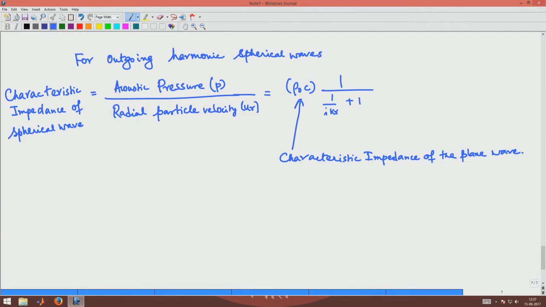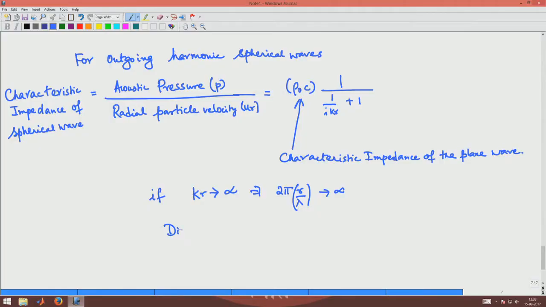Okay. And the relation is given in this equation. What we can quickly note is that if we have the situation that k r is large, k r is going large, which also implies that 2 pi by lambda into r is a large number, which means that the distances that we are looking at are much larger than the wavelength of the acoustic wave that is propagating, and wavelength again has the same connotation. It basically means the distance between the two maxima or the two minima of the wave.